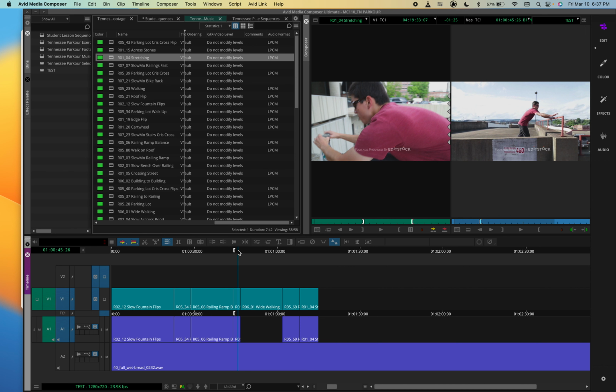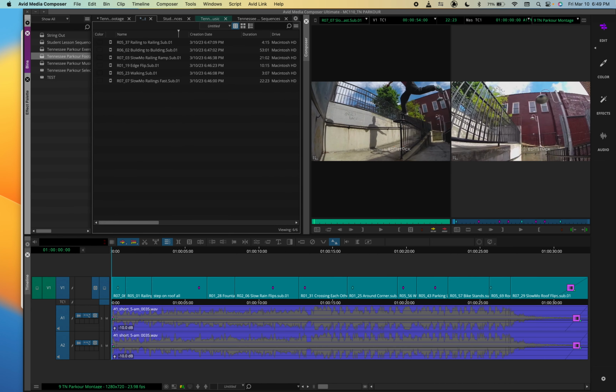Perfect. All right, you can also use the extend to create split edits in narrative scenes or interviews. We'll explore this more in lesson 6. Moving swiftly on to creating a string out sequence. A string out is a compilation of clips or subclips laid out in a sequence in the same order as they appear in a bin.